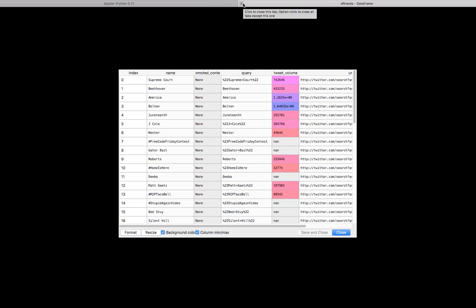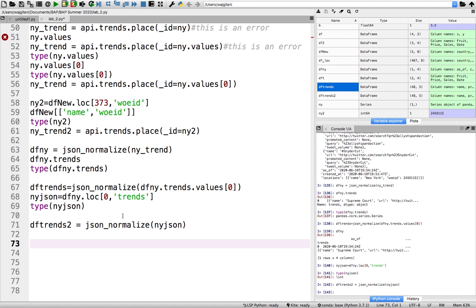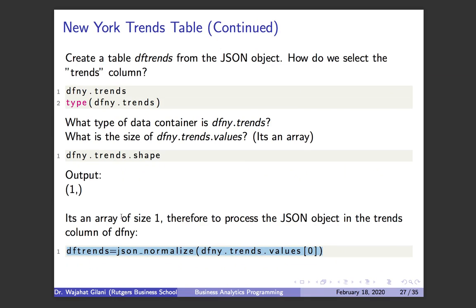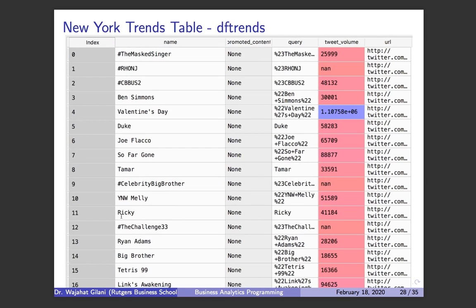So I close this out. Let's go back to my slides. Obviously what's trending in my slides is going to be different than what's trending right now, live, and what's trending for you depending on when you run this. The tweet volume is how many tweets have been tweeting about this particular topic or hashtag.